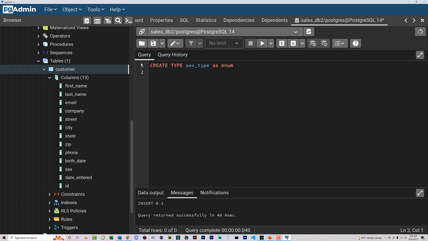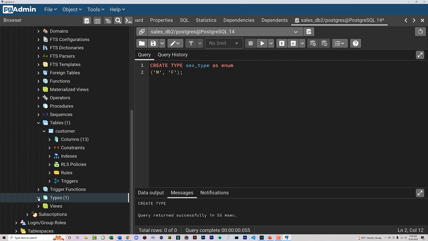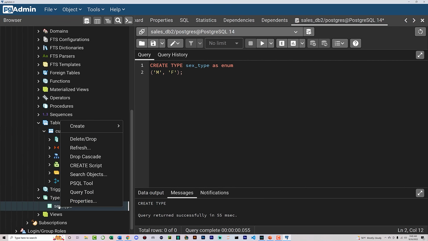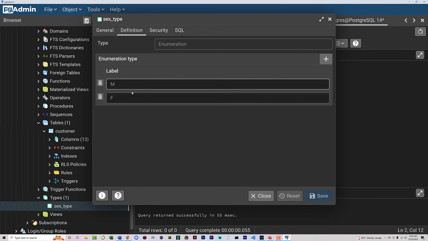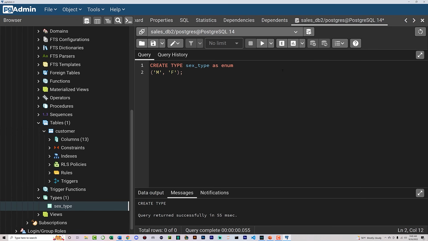That just means it has a set number of values. And I'm going to say that it either needs to be M or F. And that is going to be tied into our database. There it is. And we can go and run this. And you can see create type is down here, successful. And if you want to go and find it, you just come over here to types, and sex type shows directly inside of there. And we can come over here and go properties and definition, and you can see the different types that are allowed. And you can also go and, let's say you decide to add some more, you can do that all that you want. All right, let's close that.